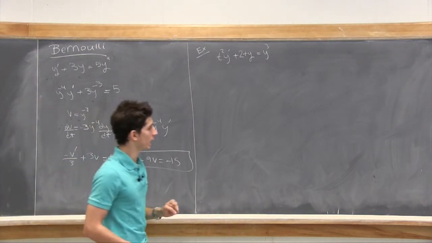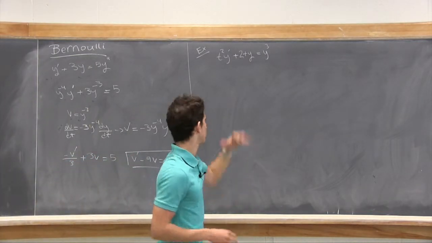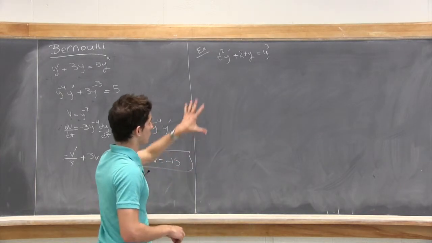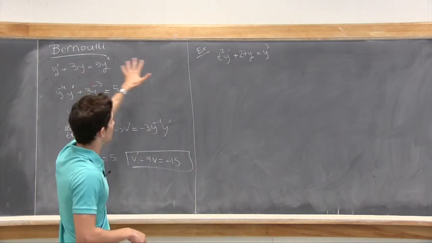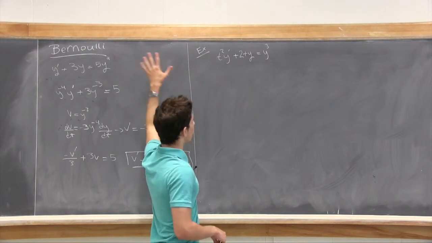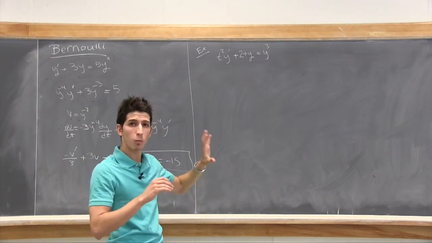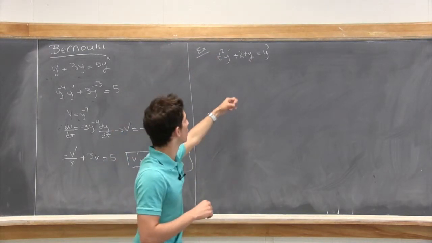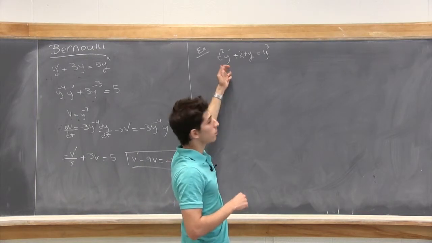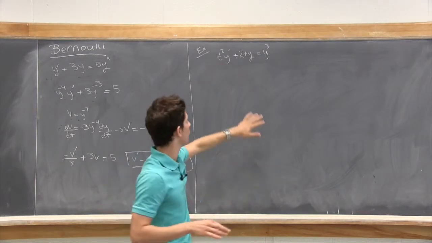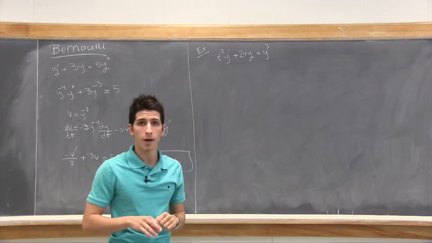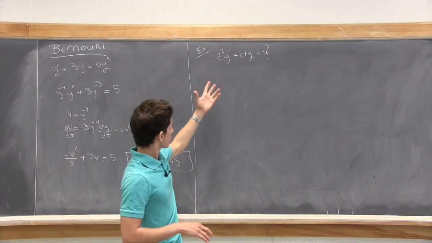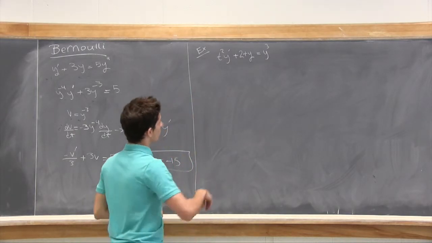So let's go ahead and do an example. This is sort of our learning lesson. Let's go ahead and do an example and see how it works out. So this problem, as you can see, it's not exactly mirroring that form, but we can see that it's almost got that linear look to it. Namely, it's got our y prime. There's no y's associated with that term. And then we have our y. So let's go ahead and put it in standard form, and let's see what happens.